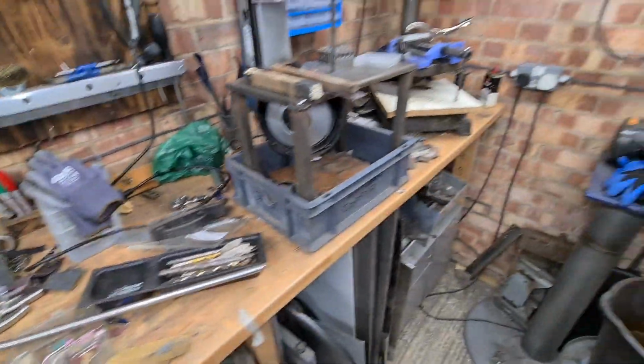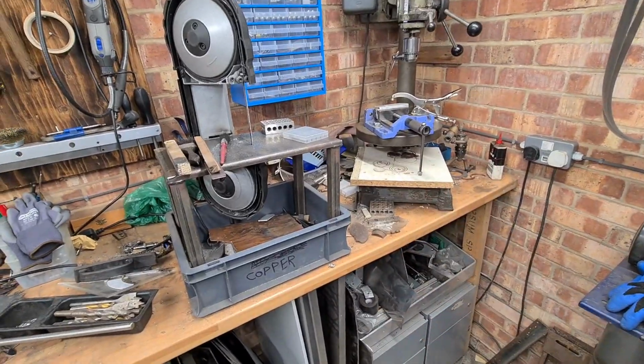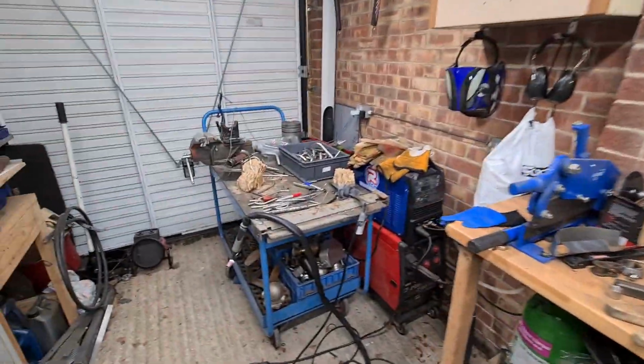So what I'm going to do, I'm not going to film it anymore. I'm going to carry on cleaning up the workbench on the other side of the workshop. So I'm going to clear that off. That section there will probably stay exactly as it is. Maybe a couple of things will get tidied, and then I'll be clearing off my welding table.